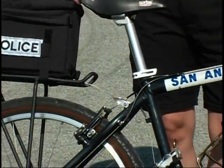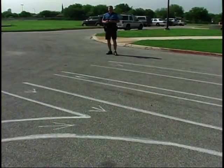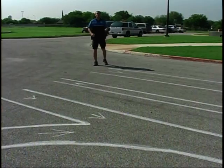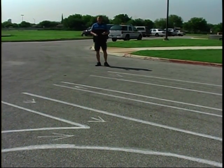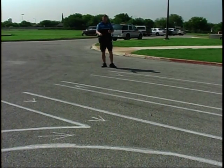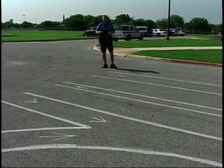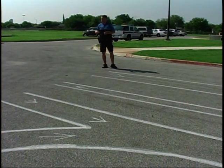Now that we know that your bike is in safe working condition, let's start with the obstacle course test. That's 2 lines, 3 feet apart, 70 feet long. The object is to go as slow as possible between these 2 lines without putting your foot down. You want to last for 30 seconds. 30 seconds gets you the maximum amount of points, which is 40 points. However, every time your foot touches the ground or your tire touches the line, you lose 10 points. All I want you to know is go as slow as possible. If you feel like you have to put your foot down, speed up. You'll get a better score.